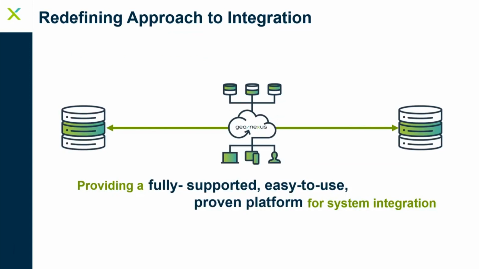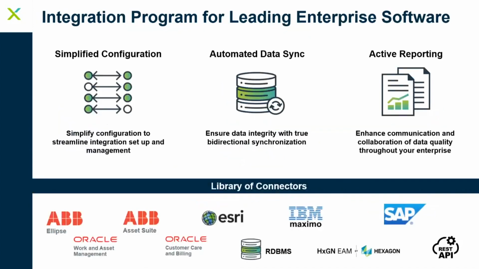We do this all through a low-code, no-code approach, which allows integration to then become more of a mapping than a coding exercise for end users, and additionally allows organizations true flexibility in planning for future integrations as well. So there's really three main steps or components to the Geonexus Integration Platform, and you can see them in the icons on the screen above.